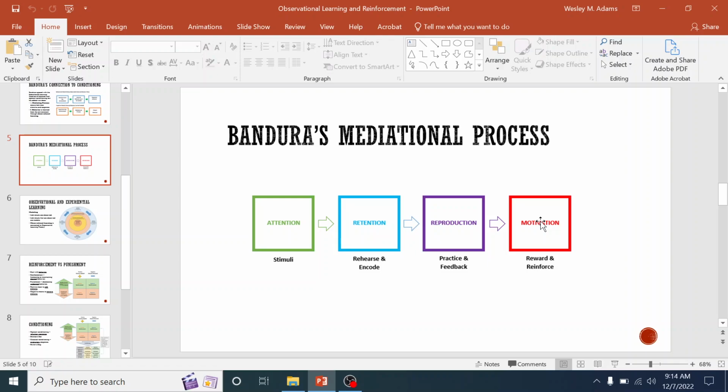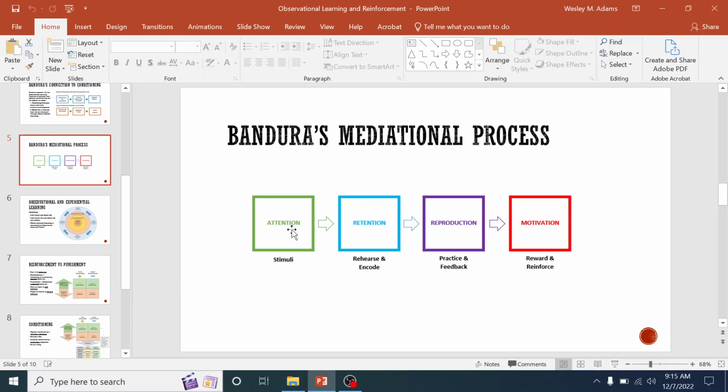And what is your motivation to complete this? Is it your grade? Is it some sort of external reward? Or is it internal? Are you super interested? Or is it a combination of the two? That's going to connect us to the second day of the week. So yes, we're already talking about reinforcement, but it's one of these four elements. I want you to talk about all four elements in what you observed in class and how it helped you complete the activity in order to make an attempt at an ember.